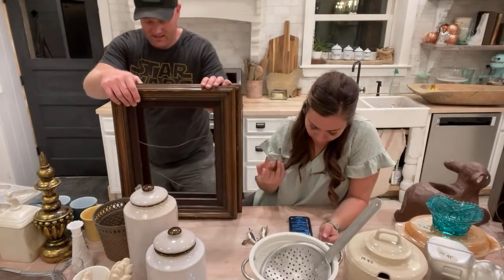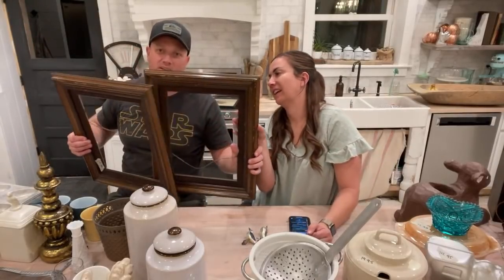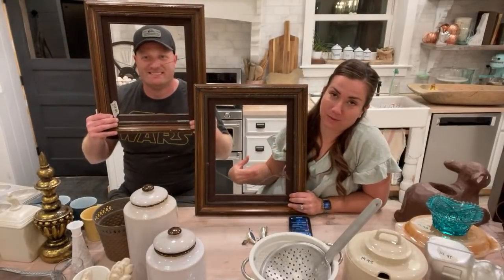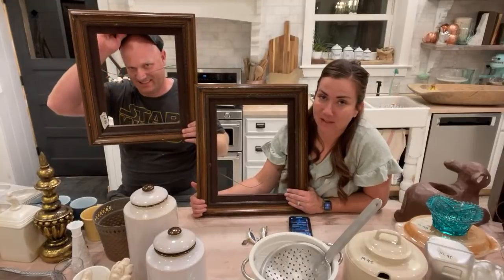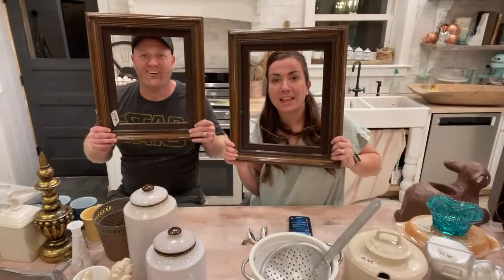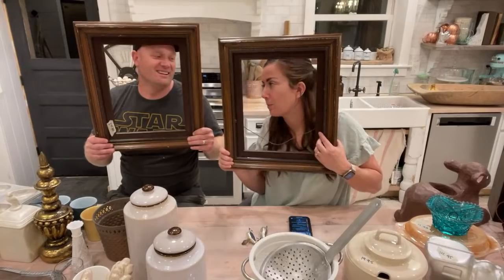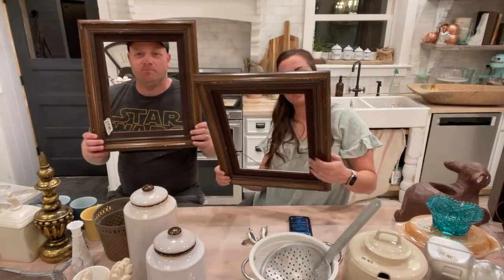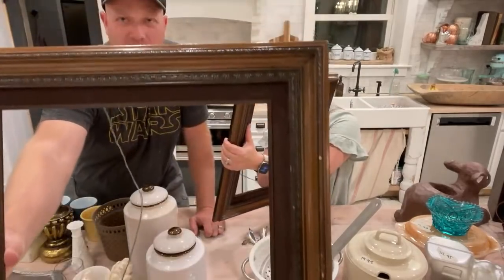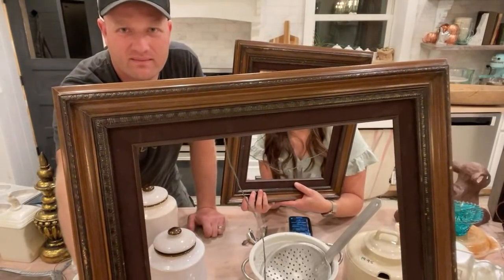Leslie says she wants to find a mirror thrifting — come to Utah! We find mirrors. We actually have mirrors in the basement we need to deal with — we have to be careful because one hit Gene once and we felt very bad. These frames were a dollar each from the $45 bundle. We're selling them for $24.95 but we're going to paint them — and we will paint this velvet because velvet does paint. These are nice solid wood frames, 11 by 14. The frame set just sold.